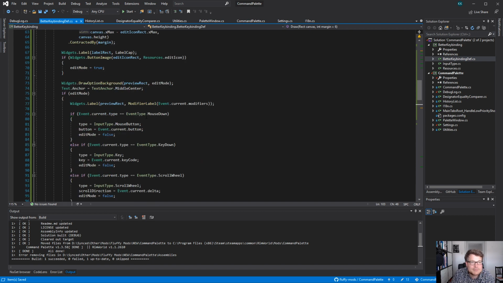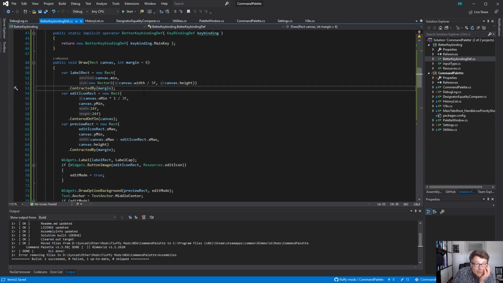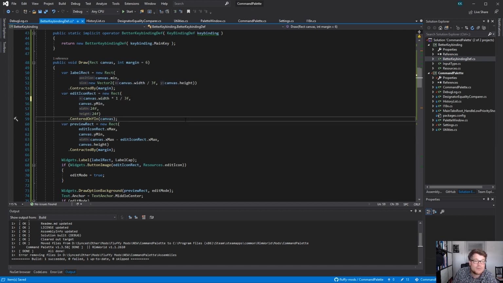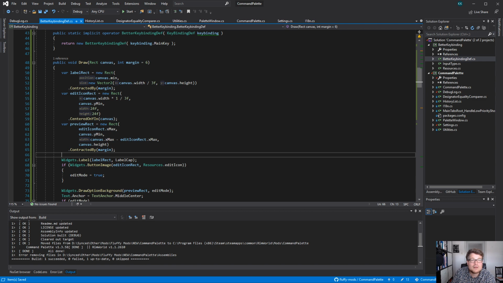Alright, that's what went wrong there. Then there's something wrong with... Yeah, this needs to be width times a third. And then everything else should start making sense. Okay, good.